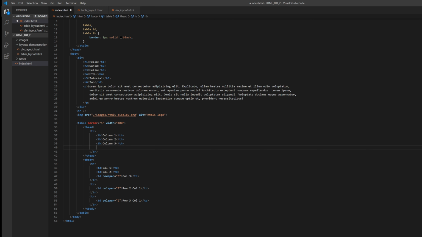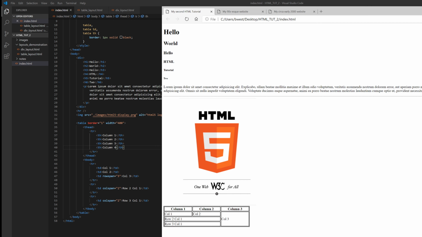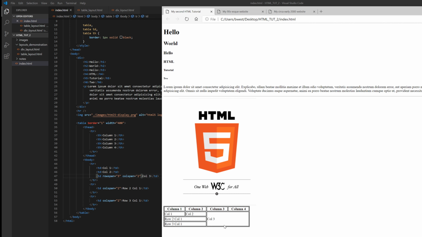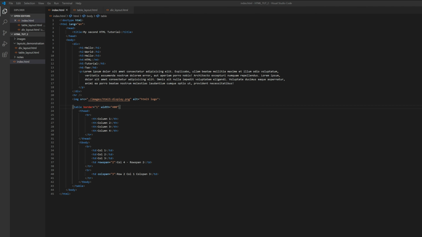Now, if you add another column up here, or a table header that you don't have columns for, you're going to get that same look that we had before, to where you have a whole column with nothing inside of it beneath, right? So let's say we wanted column 3 to span into column 4, right? So we have the rowspan in there already. Just say colspan equals 2. And boom, it's taking up 3 rows and 2 columns.